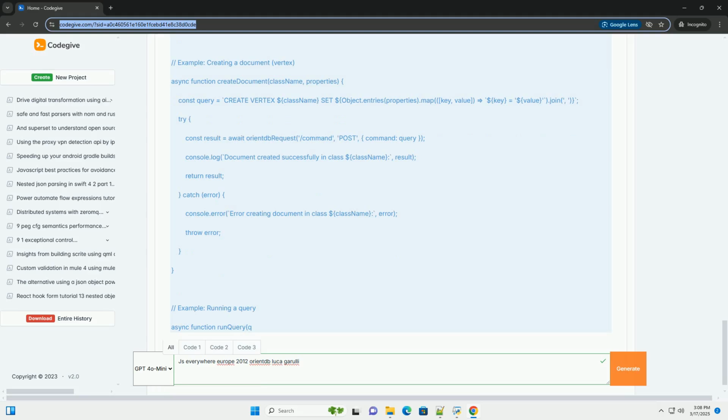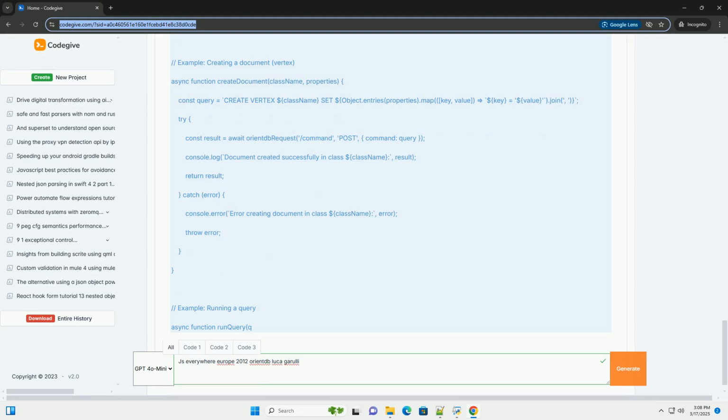createClass, createDocument, runQuery, deleteDocument functions: these functions demonstrate how to create classes, documents, execute queries, and delete documents using the REST API. They build the appropriate OrientDB SQL commands and send them to the server. Crucially, the createDocument function correctly escapes values in the SET clause.